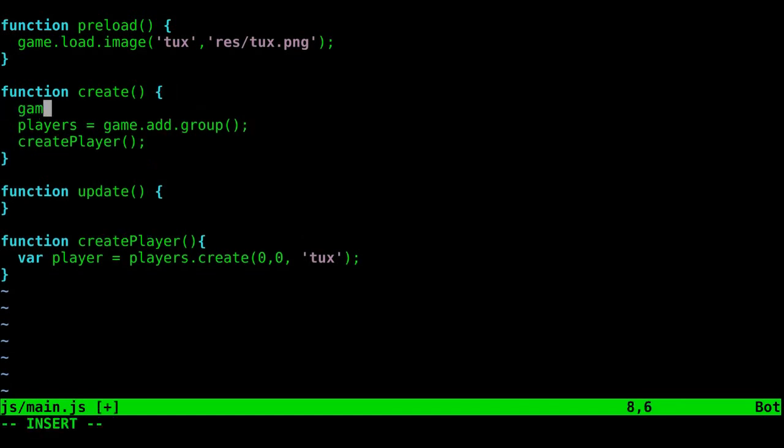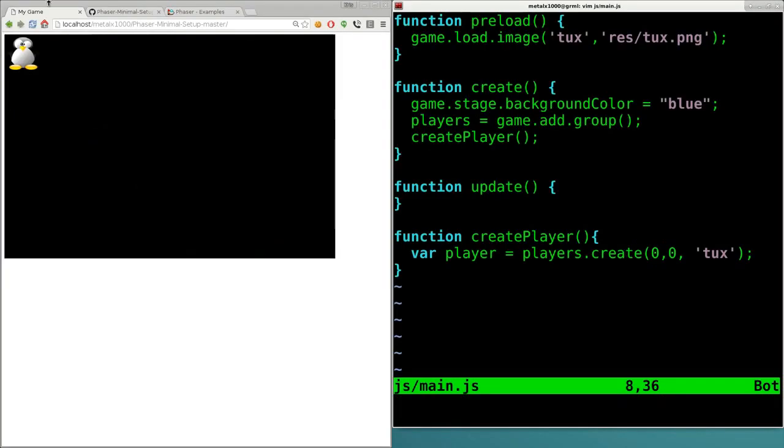We're just going to say, take our game, take this stage that we're in, because again you can have different stages. I can say background, and remember this is all case sensitive, so write it like I'm writing it. Only spell things properly. backgroundColor with a capital C equals, and I think we could probably just do something like blue, and I think it will understand that.